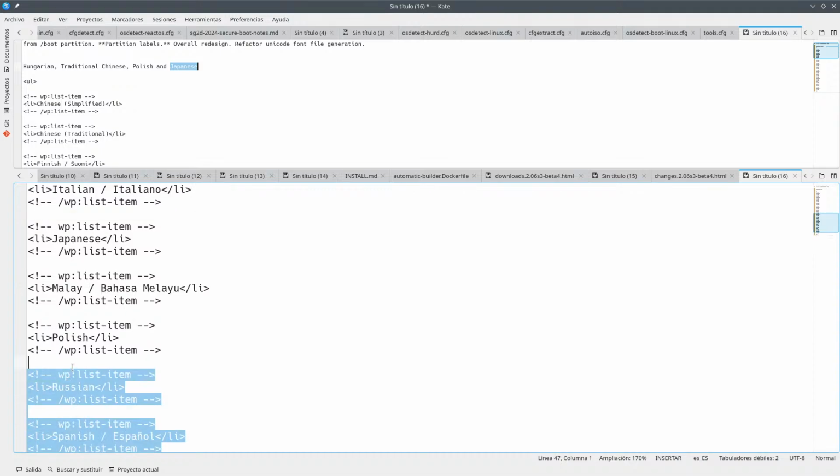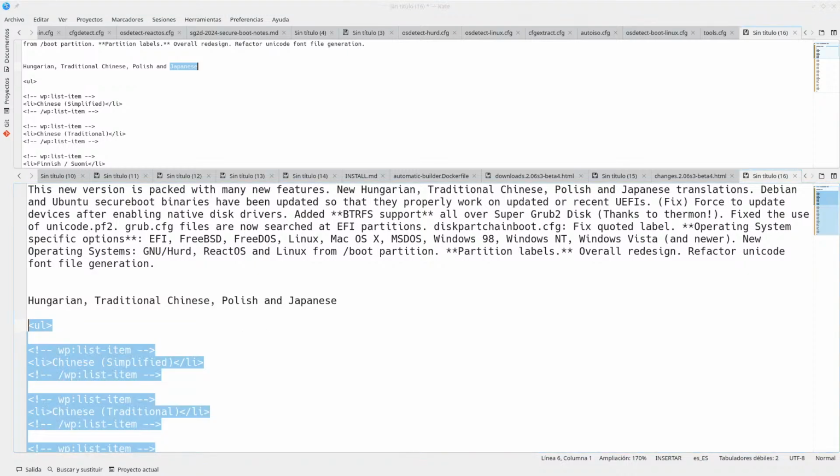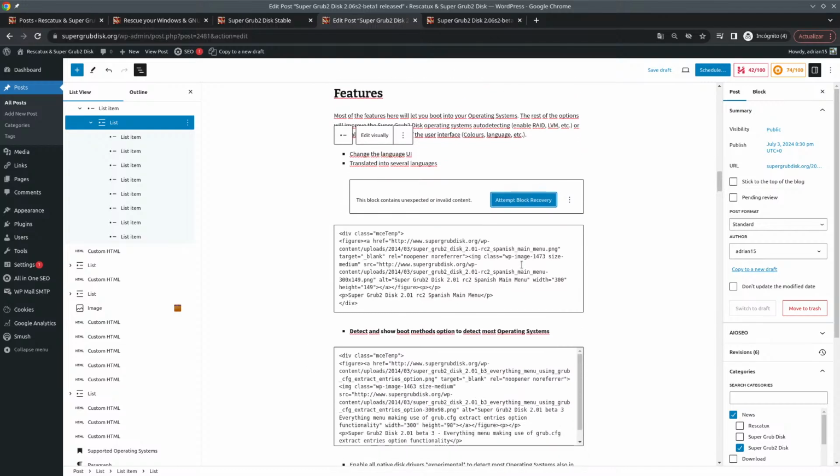So all of this is a list that now we have of languages here. Why is it any problem?